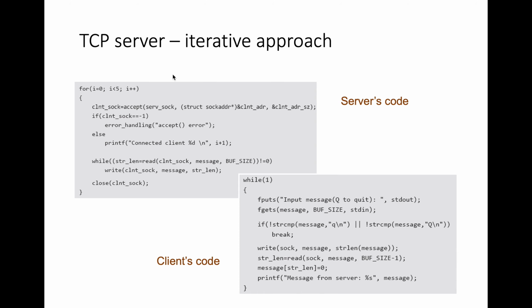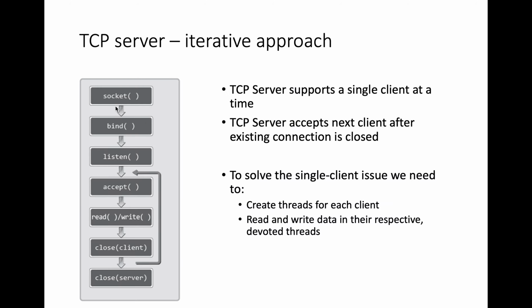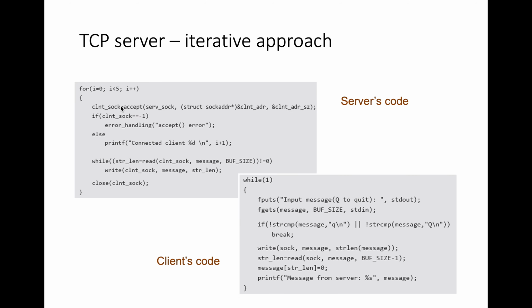The implementation looks like this. Skipping the first parts, the socket creation, binding, and listening steps, we start with the accepting step, where we are working with 5 clients consecutively. We accept a client connection, and then with a while loop, we read the whole message that's coming from the client we just accepted, and write back the message that we just received. That means just reading and writing, just input and output. The server is reading the message that's coming from one client and writing back to the same client.